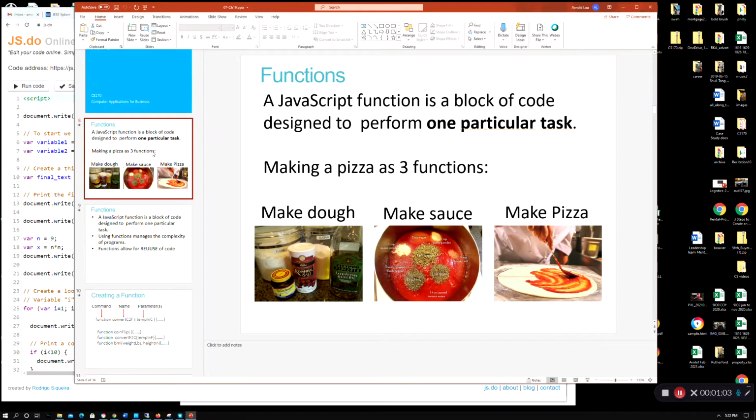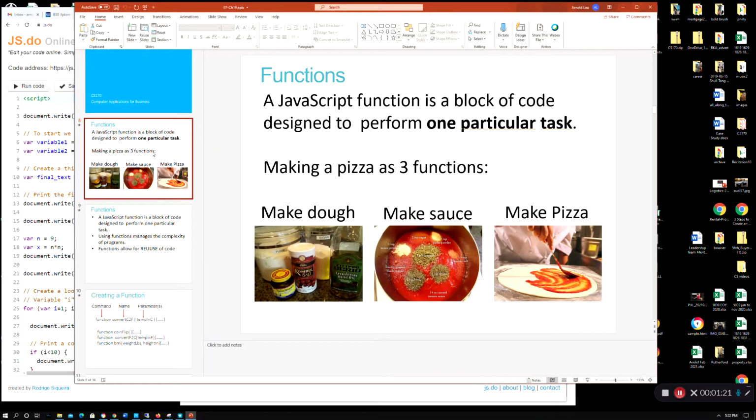Basically, you look at functions as a way to organize your code so that it can be referenced. The same piece of code, that same function, can be referenced in many different places. It's reusable, right?